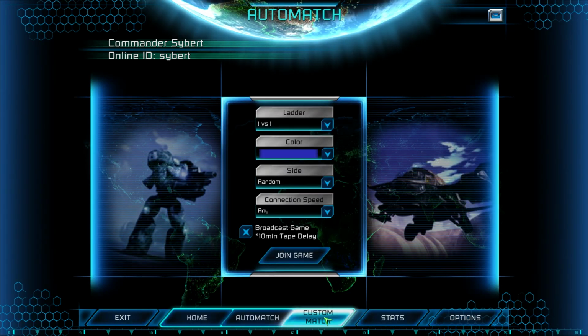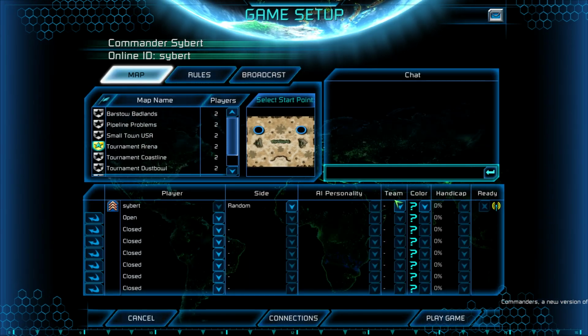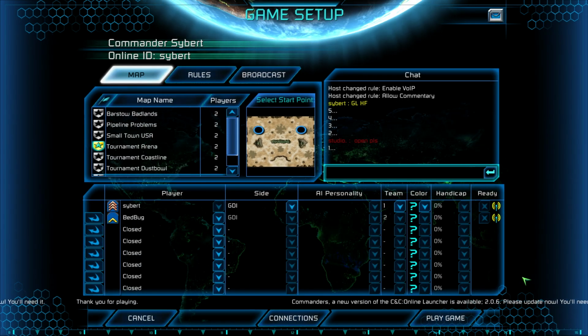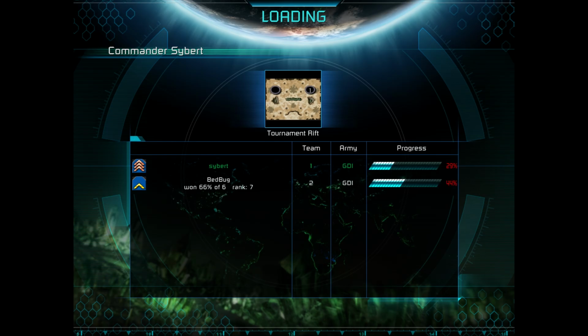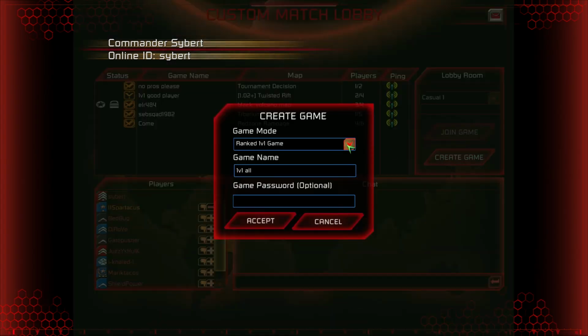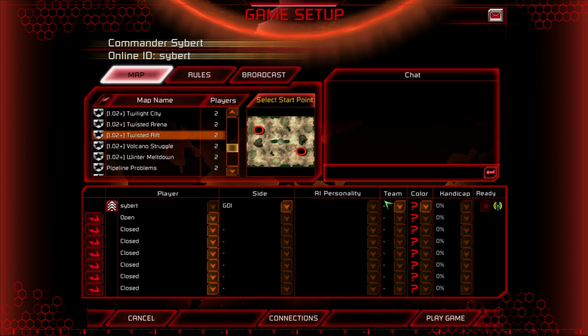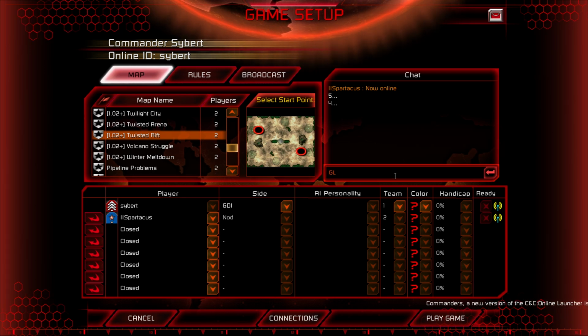Now, for Tiberium Wars and Kane's Wrath, the instructions from here are very simple. You launch the game using the CNC Online launcher, you sign into your CNC Online account, you look for a ranked game to join or create your own by clicking Create Game. You select ranked 1v1 or 2v2, give your game a name, and then you hit the Create button. Make sure that you and your opponent are set to Team 1 and 2. If you're laddering with Kane's Wrath, of course I recommend playing on the 1.02 plus maps. Auto match for Tiberium Wars and Kane's Wrath does not work, so you have to play ranked customs.